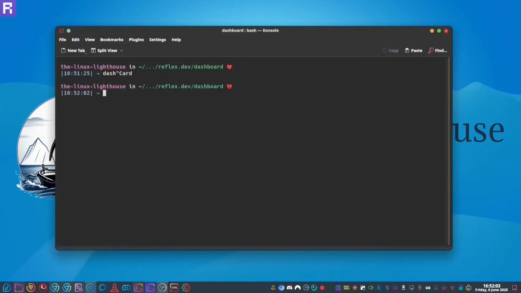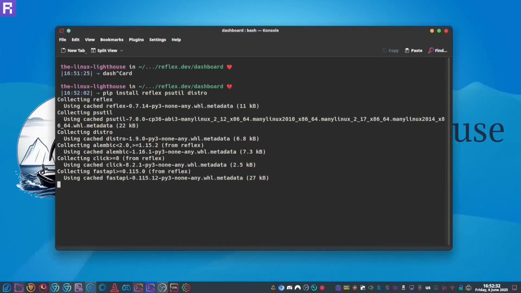Now the second step is to install Reflex and some other Python modules that we will use for our project. So we use the command pip install reflex, psutil, and distro. It is psutil.